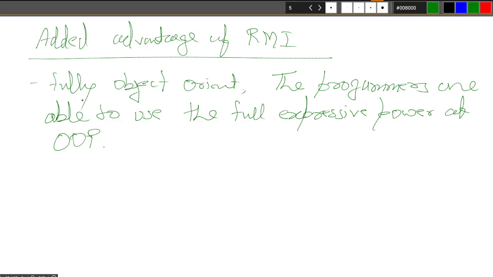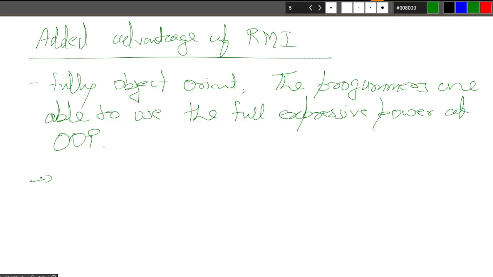Now, in RPC, as I told you, when you want to call a procedure, you can send the arguments as values only. There is nothing like call by reference, right?